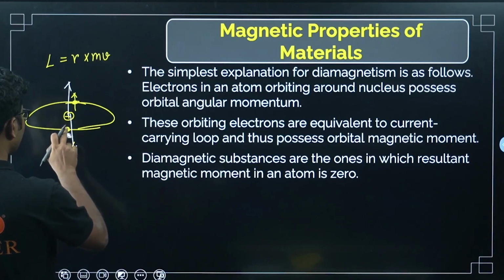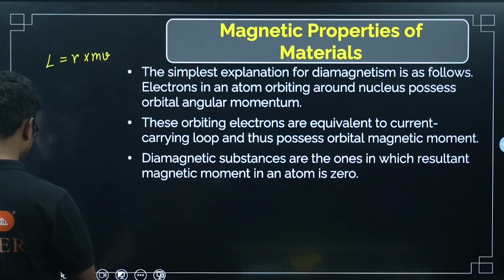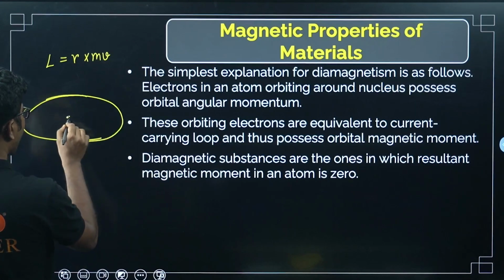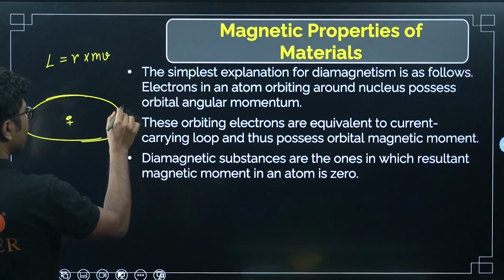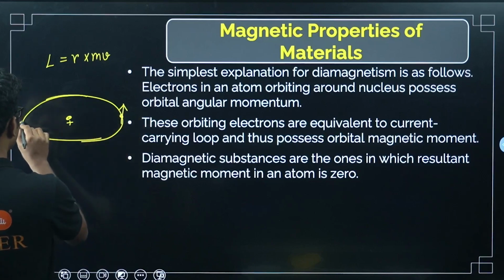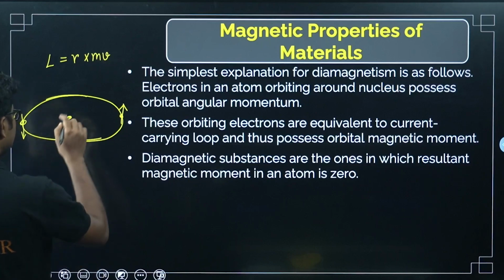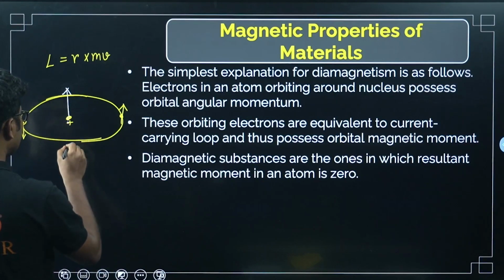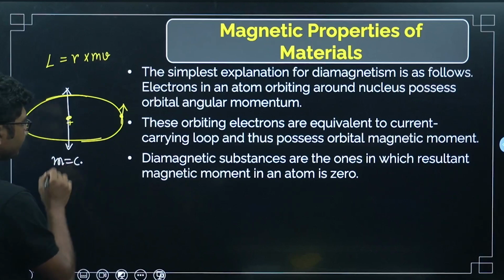Don't confuse it. Let me clearly draw this so that you don't get confused while seeing the note. So suppose this is an atom. This is the nucleus, a positively charged nucleus. One electron is rotating up spin, one electron is rotating down spin. Because of one of them there is an upward magnetic moment, and for the other there is a downward magnetic moment, and the resultant is 0. Resultant magnetic moment is 0.